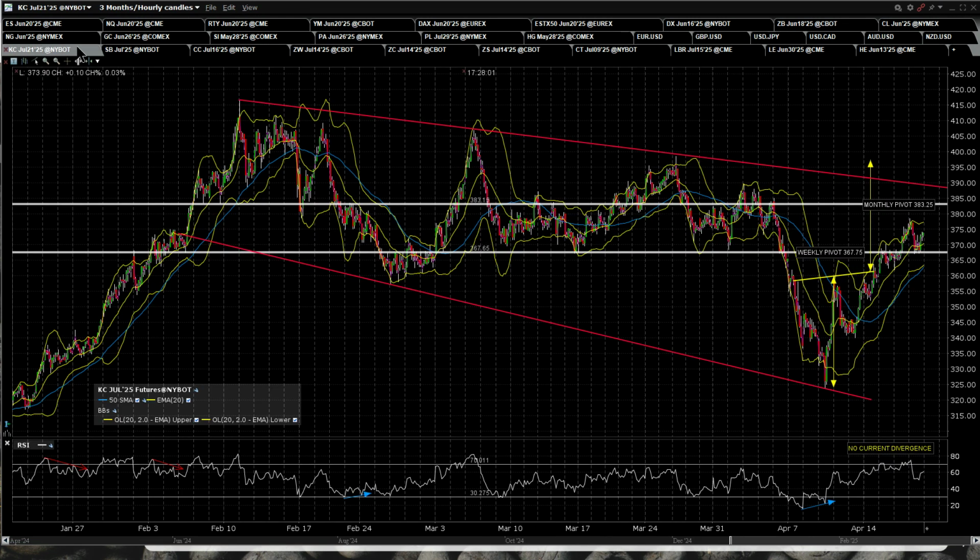Okay, KC. We've got an IHS here, which is broken up with a target in about the 398 area. I'm liking that target. I would say we've got a couple of areas to watch before we get there. We've got the monthly pivot at 383.25, and we've got declining resistance, which I've got in about the 389.5 area. Those two levels would need to be taken over. Overall, does this look like a bullish leaning pattern where we could see a break up and then a move back to the high? Yes, that's exactly what it looks like. So I'd be looking after that for a retest of 416 and a possible double top when we get there.